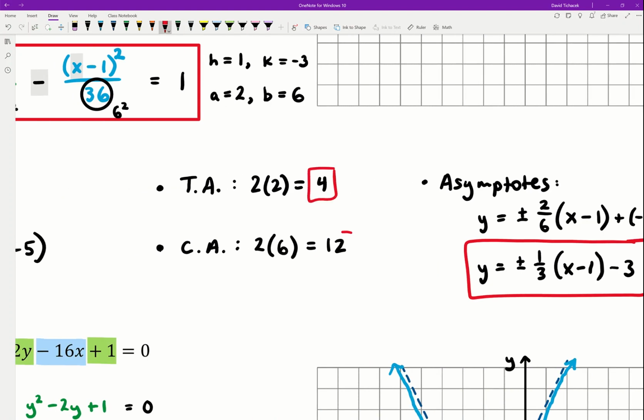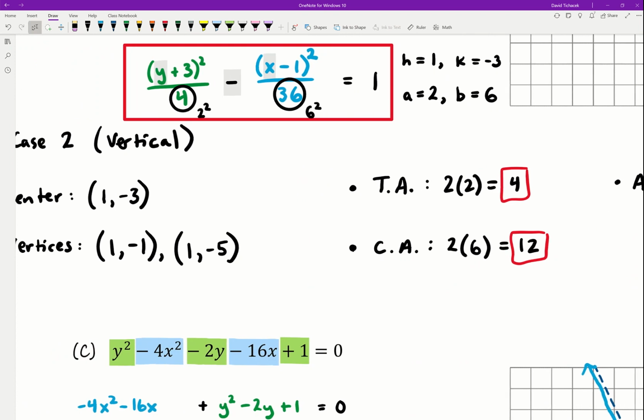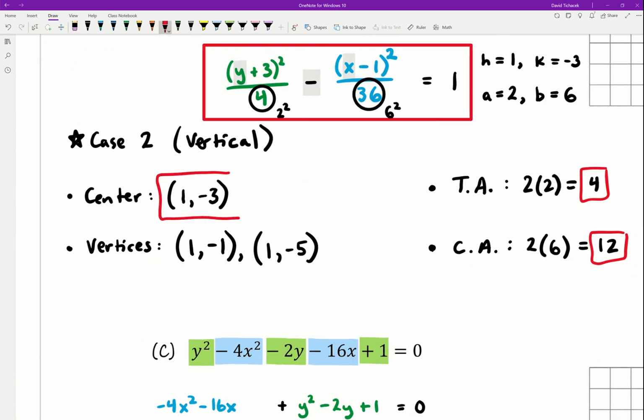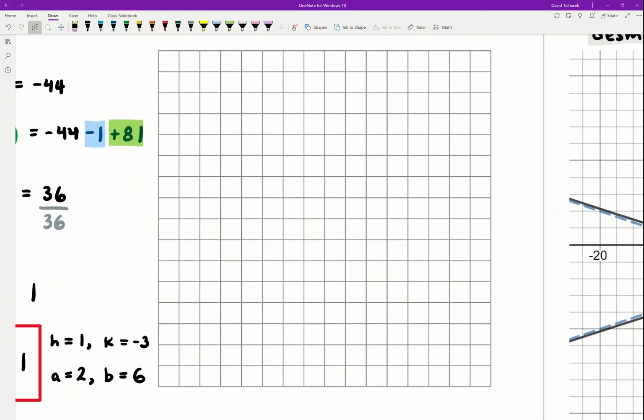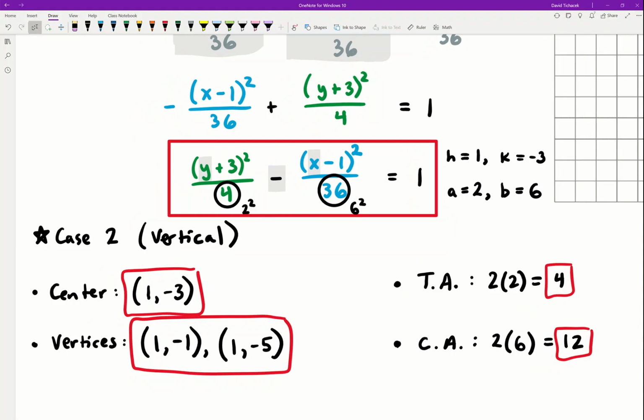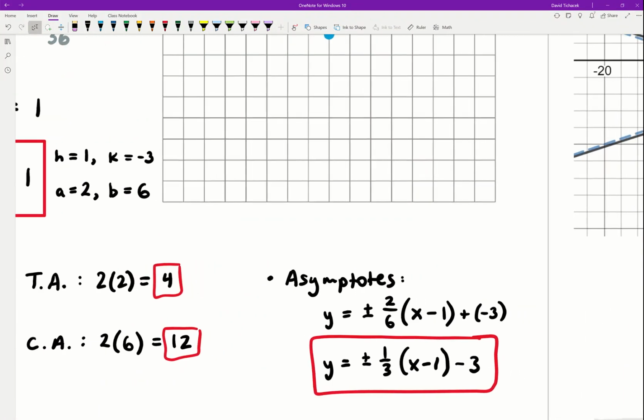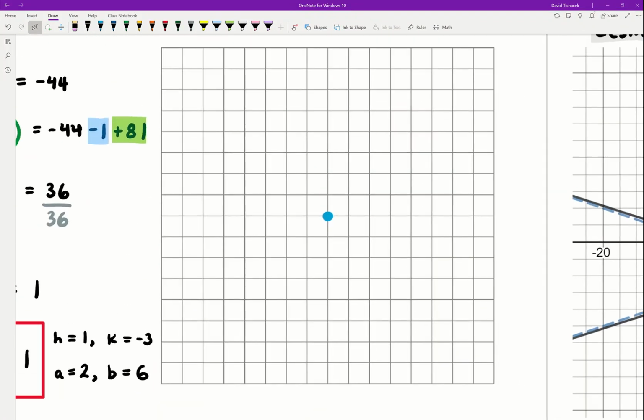So we have all the different characteristics that we wanted, and it's using these characteristics that we're going to get that characteristic shape for our hyperbola. So let's go ahead and demonstrate that here again. Okay, so I've got my blank grid. Again, as always, I'm going to go through and find my center. Okay, so we're just going to plot that right in the middle there. Okay, now because we have a case 2 hyperbola, this is going to be a vertical one. That means it's going to have more emphasis in the x direction, right?